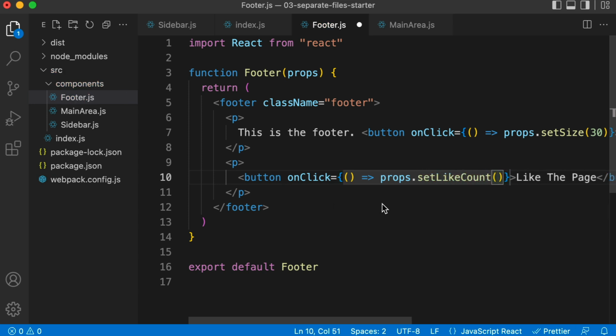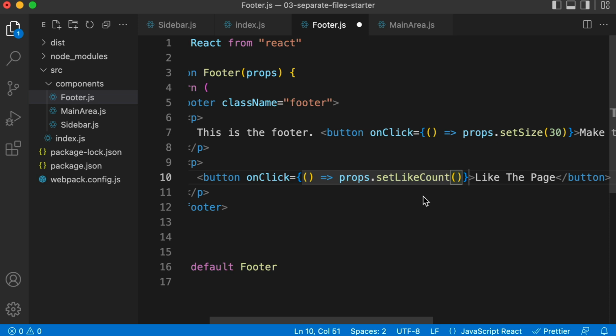Instead of giving it just a numerical value, let's give it a function. That way React will give us the previous value, because we don't know what the previous value is, but we just want to add one to it. So we can give it an arrow function where there's exactly one parameter. We can call it prev for previous value, arrow symbol. We would just return, and if it's all on one line, you don't need the word return, right? So just the previous value plus 1.